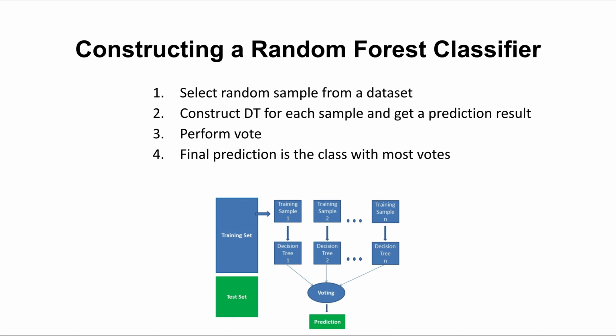And then the final step is that we want to see which class actually has the most votes after we perform voting, and that's what we finally output. That's the very last step in the model. That's what we can output as our final output. So there you go. That's how a random forest works, and I think it's a relatively simple classifier. So let's talk about some of the more interesting features of a random forest classifier, some of the advantages and disadvantages.